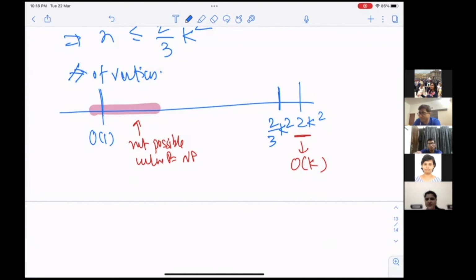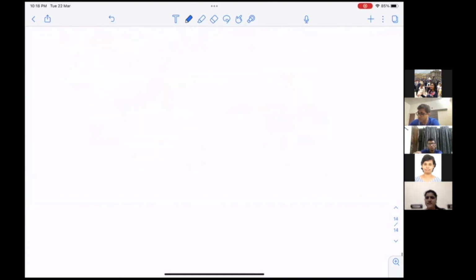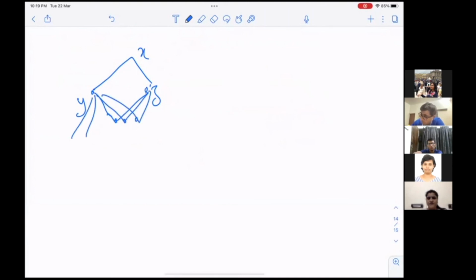Sakib, I have a question. Please ask, Nidhi. So in the reduction rule, y and z have a neighbor x. Can they have any other common neighbor if y and z don't have an edge between them? So the second case where we consider that y and z don't have an edge, okay. Look at this. Yes, like this. Okay. So now, in the case we consider, can they have a common neighbor? Yes, why not?